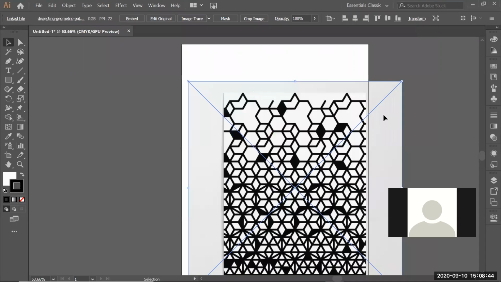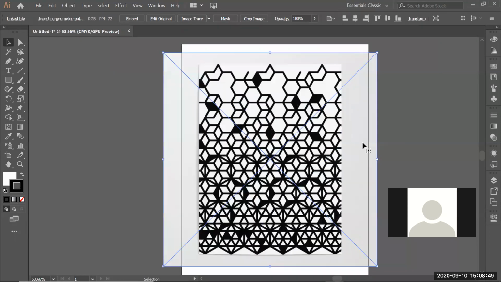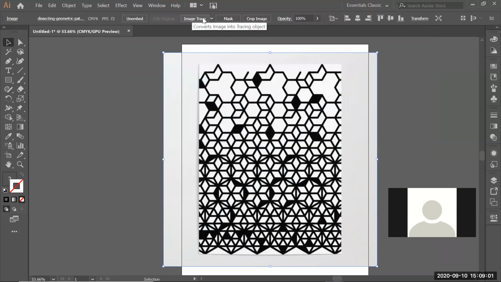Okay. So when you place an image, there's 2 ways that you can go about it. If you see this X, you need to actually embed. Okay, so just embed it to make sure. If you don't see the X, you're fine. It's already embedded, depending on the settings of how you place things. We're going to work with this image trace. Maybe Illustrator does not have this. To see that, there are 2 ways to go about it.